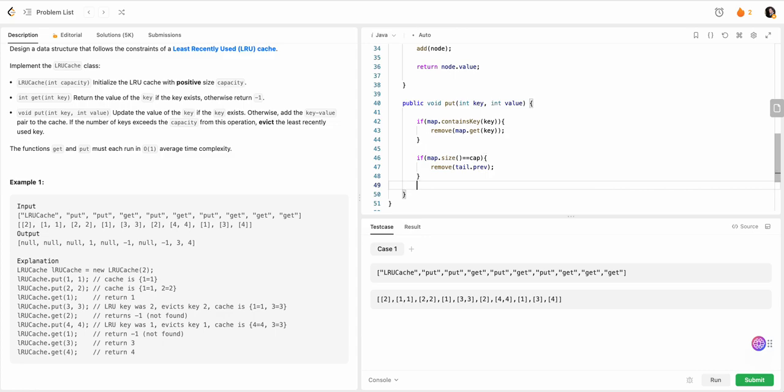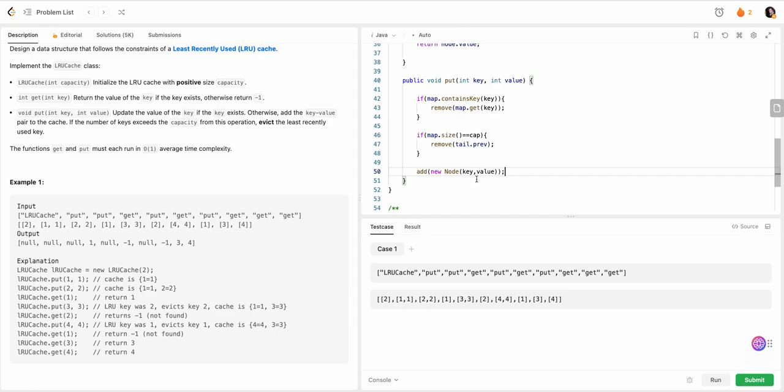But say in case the map does not contain this key, or it is not out of capacity, either way we have to add that element in our list, right? So we're going to pass this new node with a key comma value, since it is not available now, right?